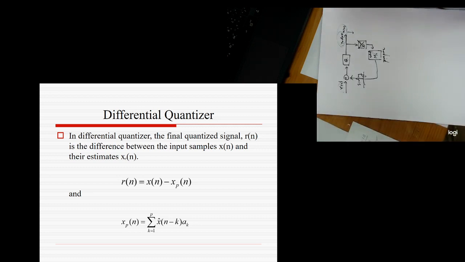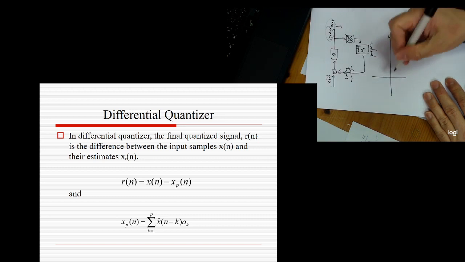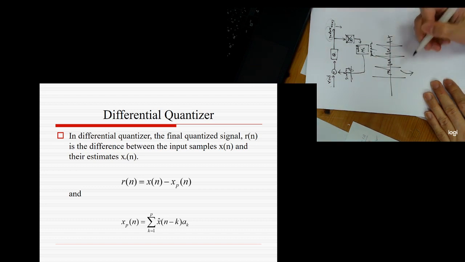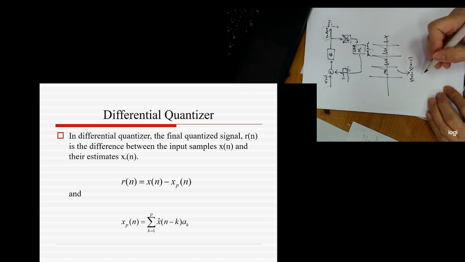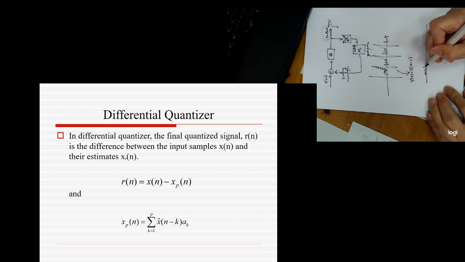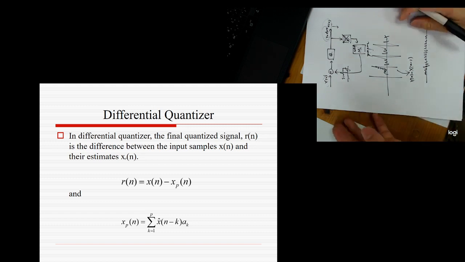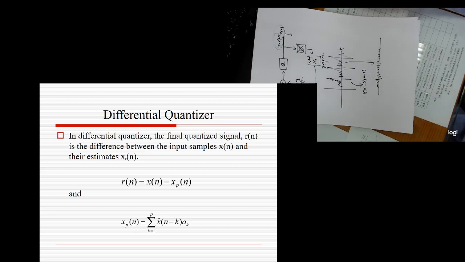If we have input data, our speech signal looks like this. If we try using S of n divided by S of n minus 1, assume you take a differential. Because neighboring signals are very close, your signal will become like this one. Your signal's dynamic range will become smaller, so we can make good use of the quantization. Your distortion will become lower.